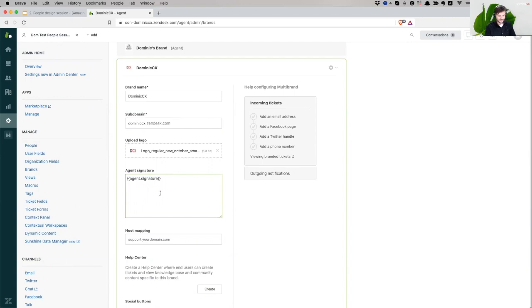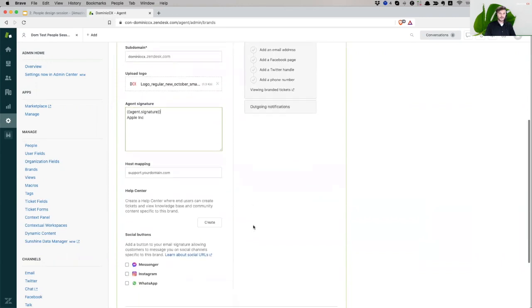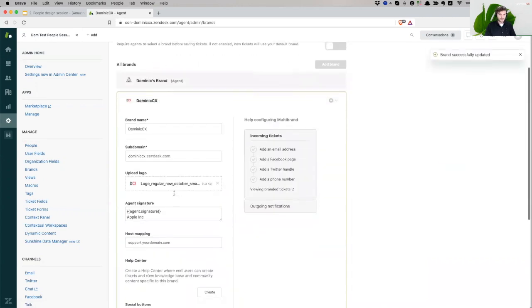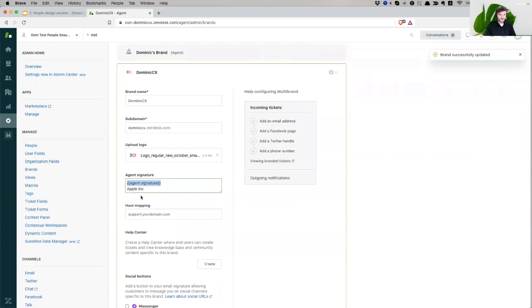And I can add some custom information here, like let's say Apple Inc., right? And then the agent signature. I'm going to have to add a host mapping if I want, but right now I don't. I save this. So the agent signature is always going to be the agent signature, followed by this. So this is the name of the company, let's say.